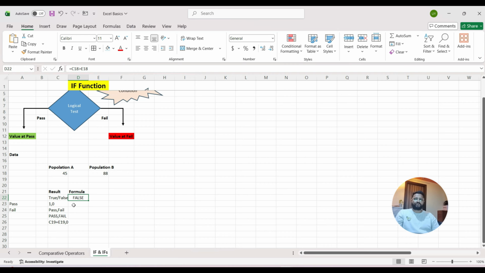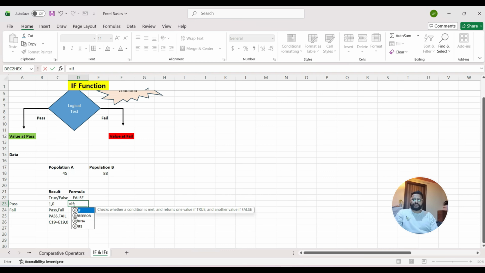Because I have only used the comparative operators and compared two numbers here, this is how I can get the results. Now if I use these operators within the IF function, not only can I get the desired results, I can also amend the results based on what we want. For example, in the next case, instead of true and false, I want the result as 1 and 0. So let's see how we can do that, by using the IF formula. We'll write IF, press tab and enter the formula.